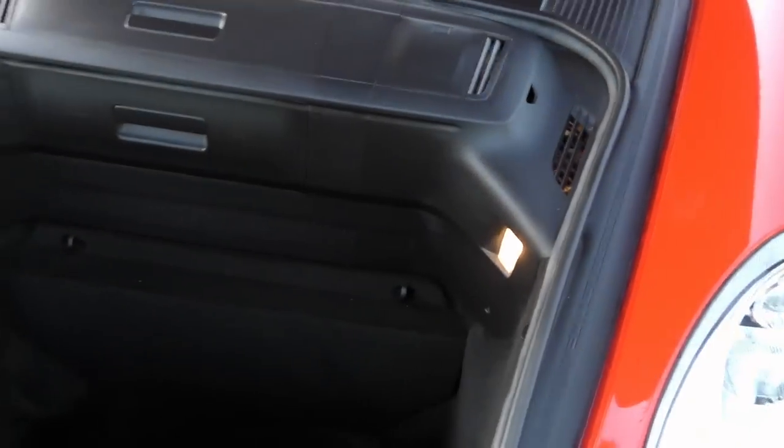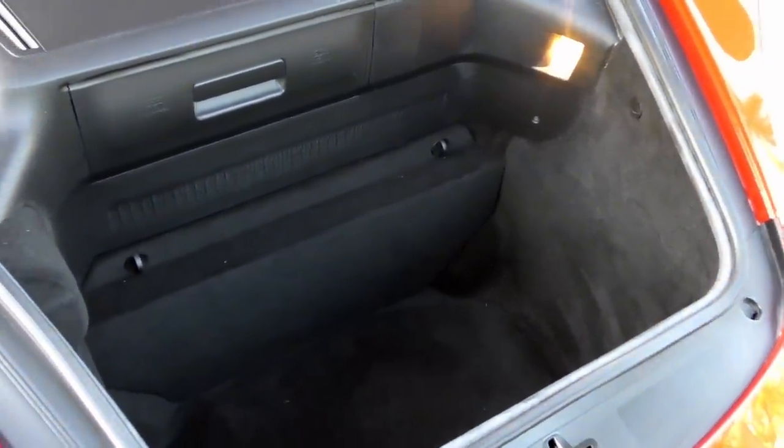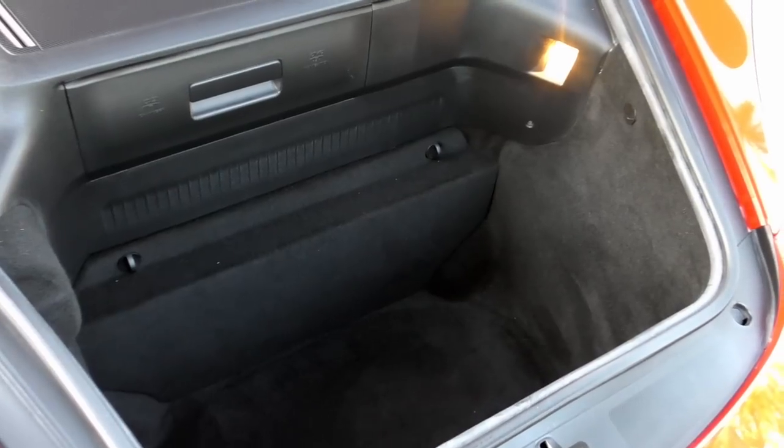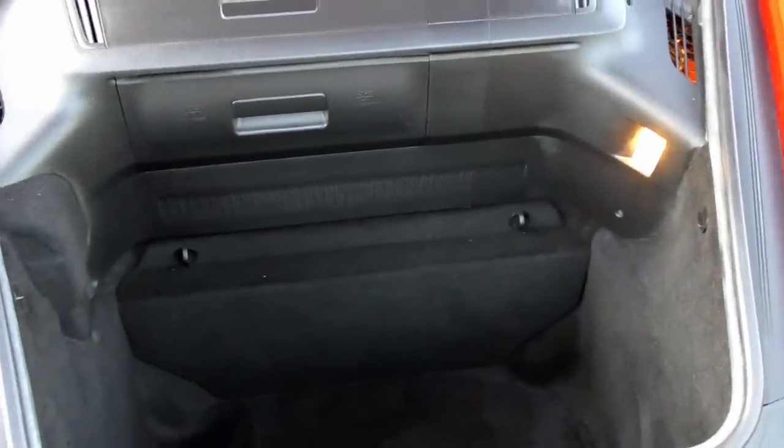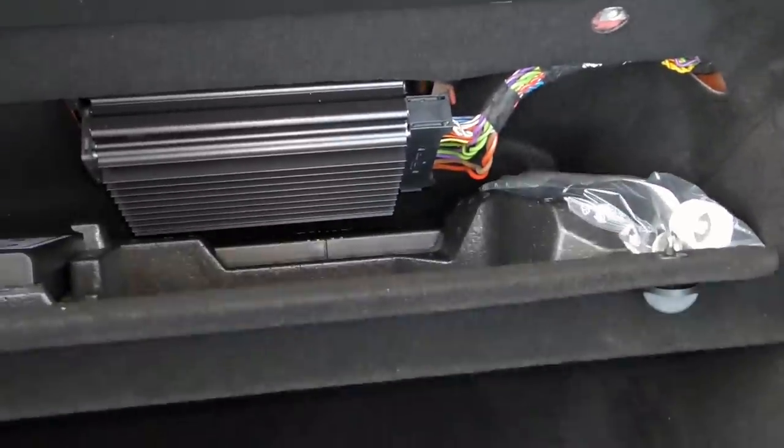So what you get in here is some nice storage space. It's deep. It's a good size. You're going to be able to fit your infants and toddlers in there with no issues at all. They could even stand on their feet, and even when you close the hood, you're not going to hit their little heads. So it's a nice place to stuff them. And of course, behind this little panel here, I'm sure we're going to find all the tire changing stuff. No, that's where the tire changing stuff and the amplifiers for the Bose radio are. Very neatly tucked up stuff from Porsche.